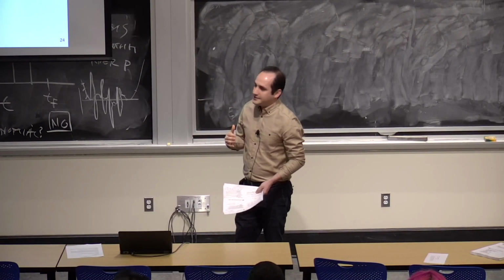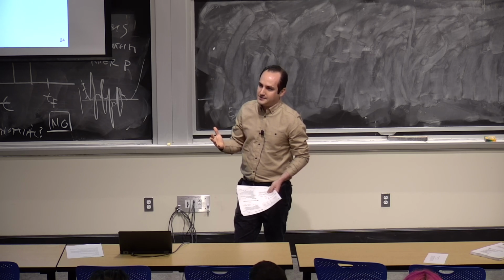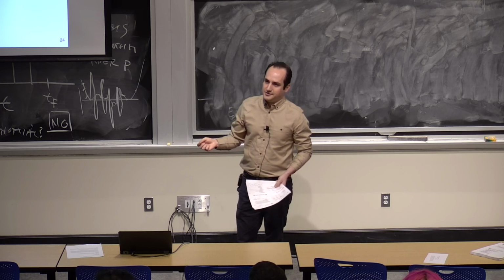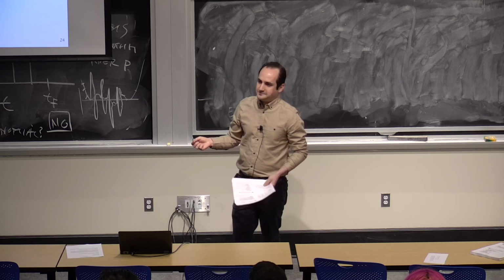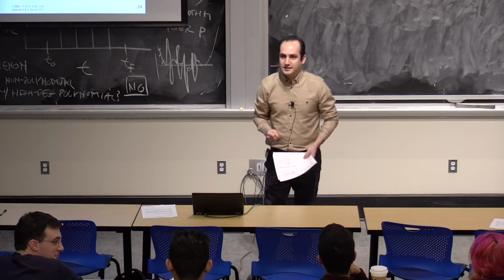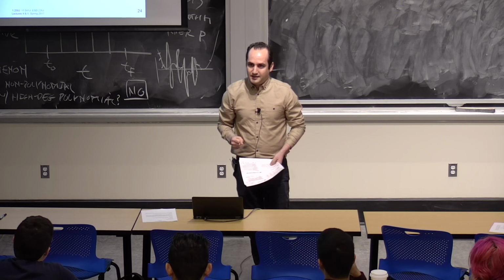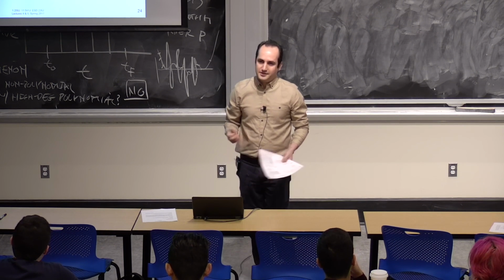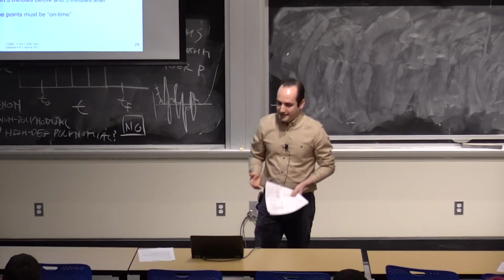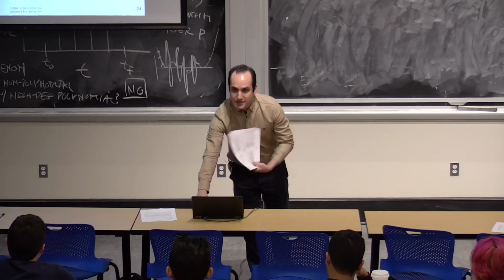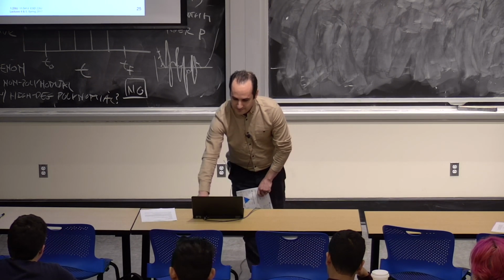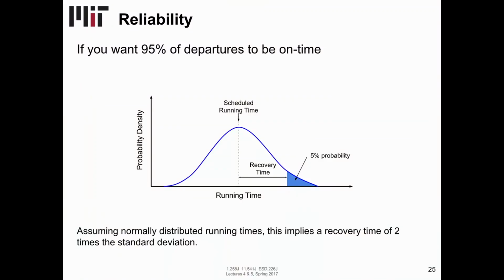So what will happen if a certain route doesn't meet this standard? Is there any thoughts? You could shift the schedule for the next season and republish it. Yeah, so you can increase the running time and adjust the schedule in a way that can be delivered punctually. So that's what's explained in this slide.